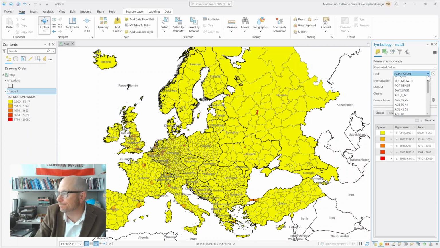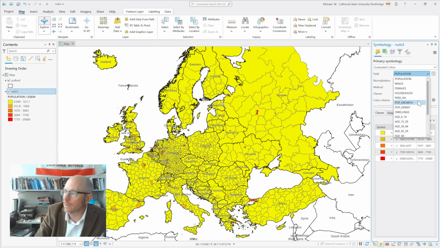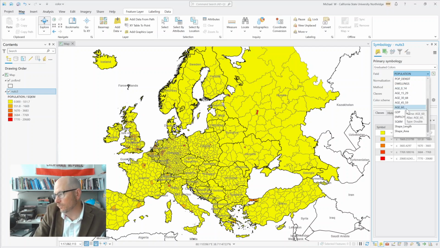I saw with these, population growth could be cool. You could look at different ages. This is always interesting, to see where there are a lot of kids. That kind of says something about population growth in an area, or compare a map of where we have a lot of kids and where we have a lot of old folks, and do they line up, right? Are there enough kids growing up that will take care of the elderly, or is it this disparate thing where you've got a lot of population growth here and then you've got this aging population over here with nobody to take care of them? There's cool stuff.